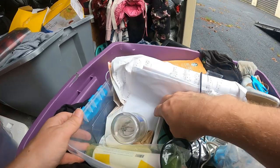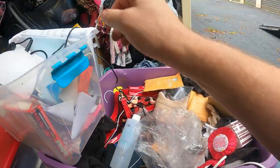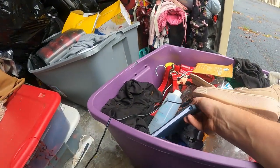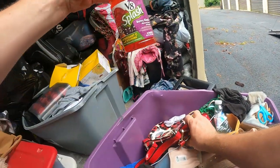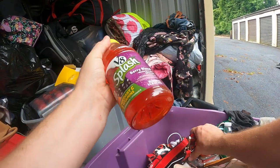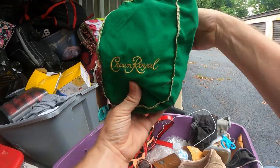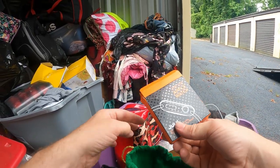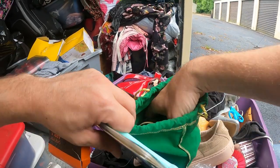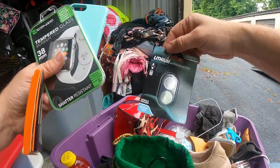There's an iPhone box but I can tell it's not in there. We got more nice shoes — there's some Pumas. Brand new V8 Splash, let's see how old this is — December 2021, so not super long. This is a nice little purse. We got the Crown Royal bag — the green one — and inside it we have a case for an Apple Watch, screen glass, phone case pieces, chargers, and a couple of lithium button cell batteries.